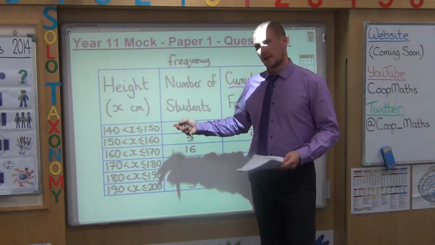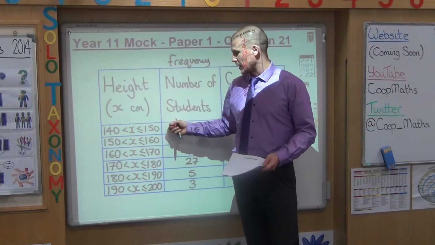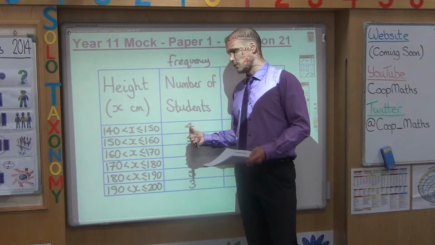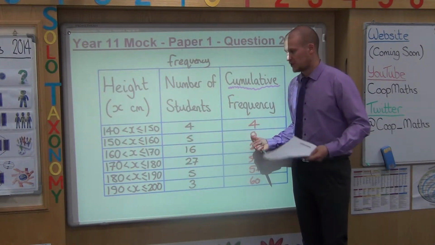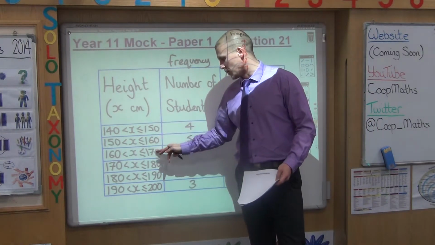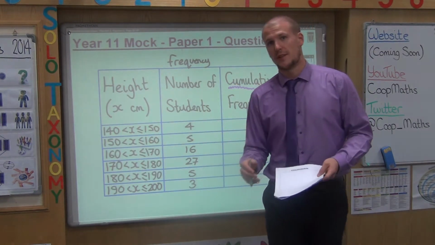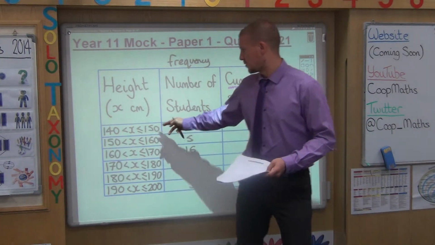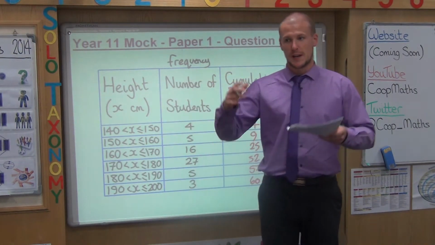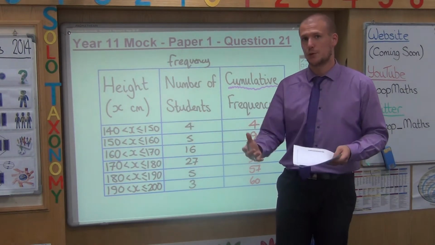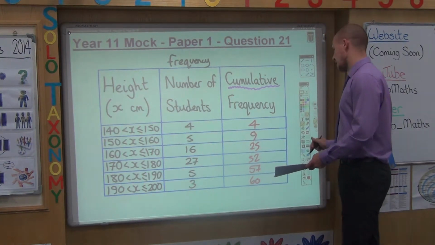Back to the beginning, when I used the phrase up until about 20 times. And I make no apologies for saying it again, because you have 4 students that are a height up to 150, and 9 students up to 160, up to 170. It's these numbers that you're going to use for plotting your cumulative frequency graph. There are other topics in statistics where you look for the midpoints of these groups and then plot your graph there, but cumulative frequency involves accumulating all the numbers. It involves accumulating everything that has happened up to a number, up to 150, up to 160, up to 170. So those are the values we're going with.